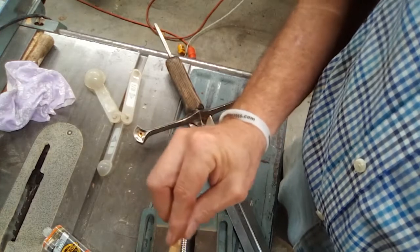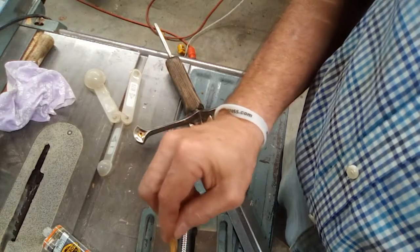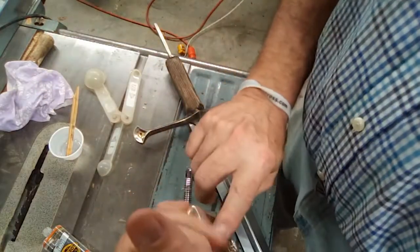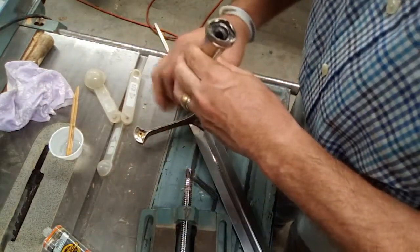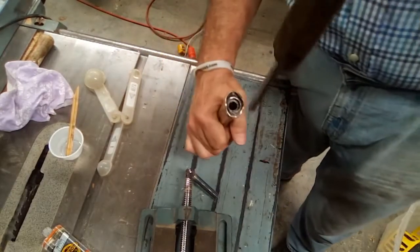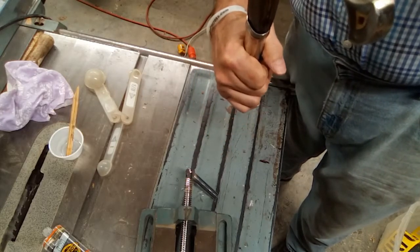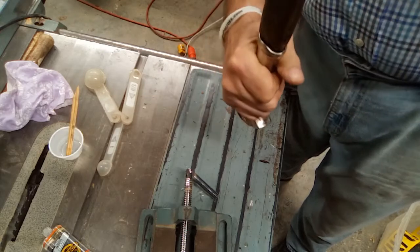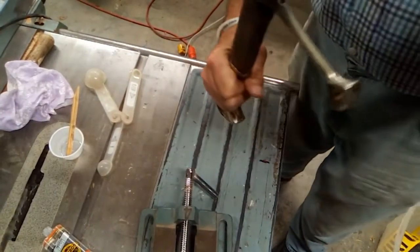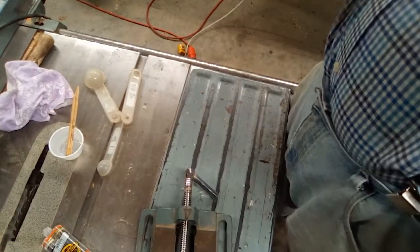Who knows how much goes down into the hollow spot below. Hopefully that hollow spot is not huge, assuming the bottom here is solid. It may not be. We'll see. Here goes. Wow, it comes up most of the way. There we go.